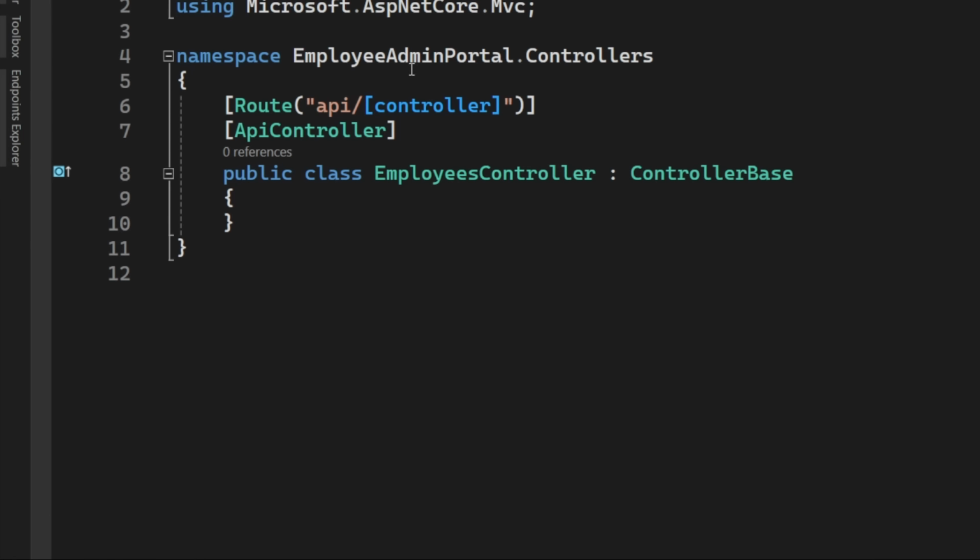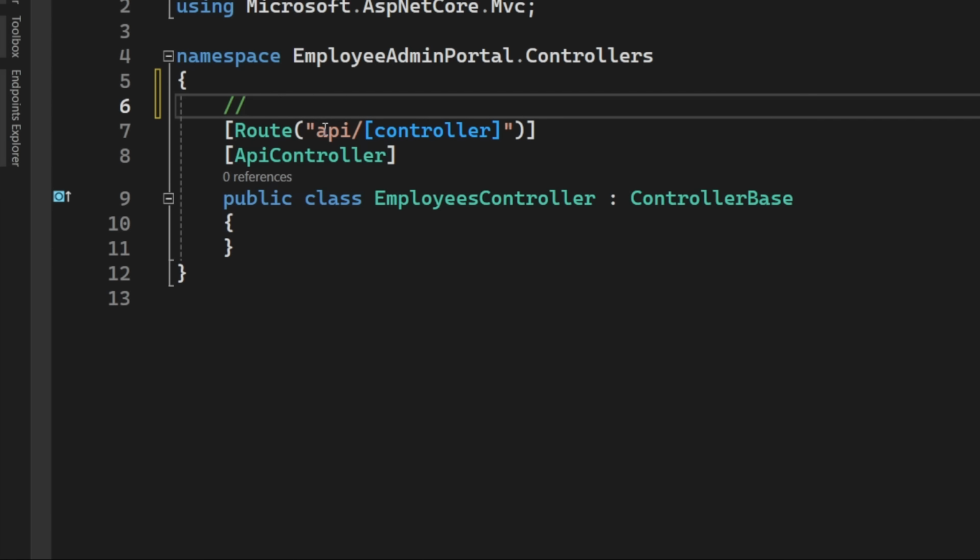Now this is the class that we get from generating the controller file, and in this class it's inheriting from the controller base class, and it also has the API controller attribute and also the route attribute, which says that it is going to be accessed from this particular route over here.